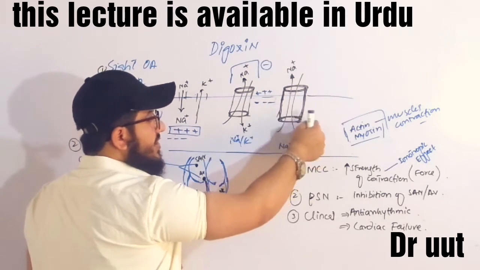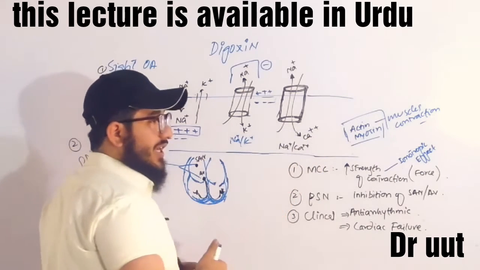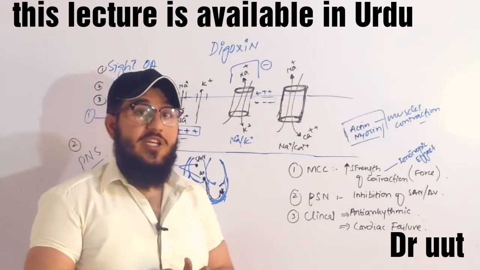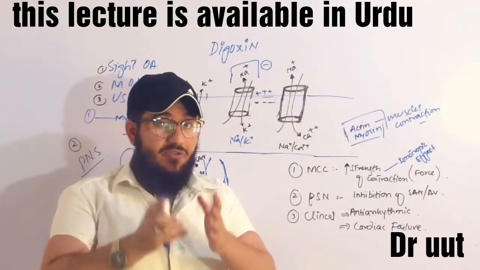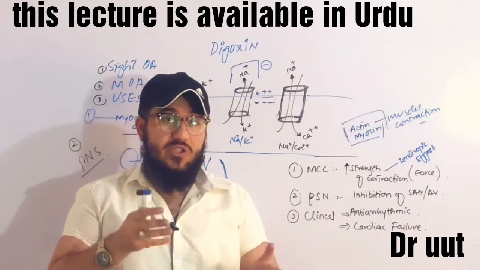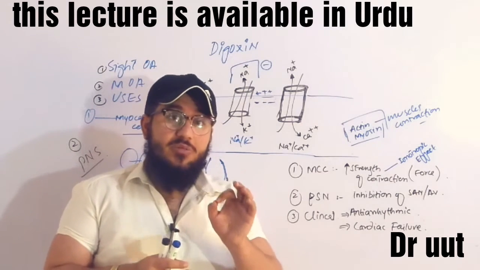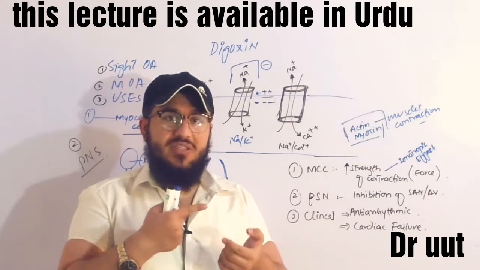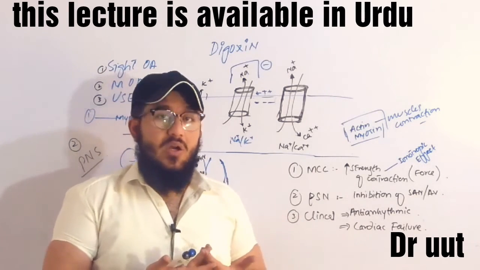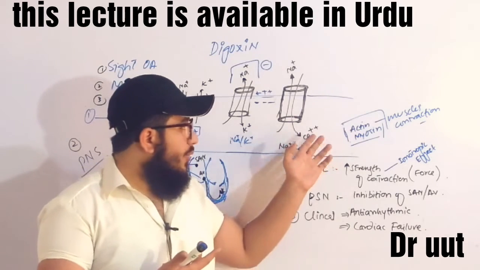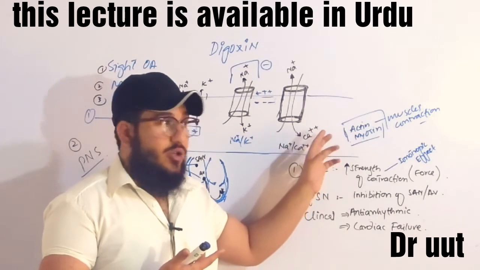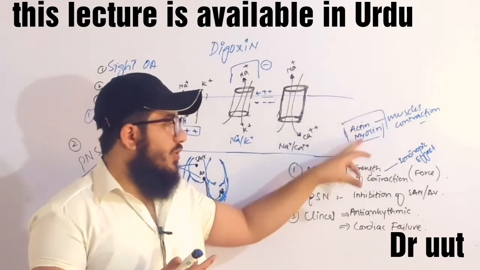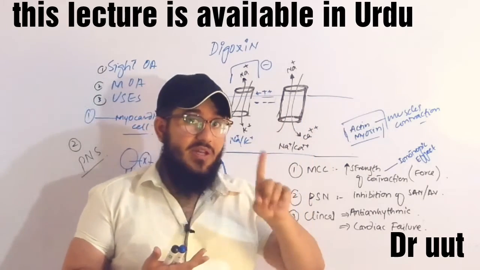So there will be a large influx of calcium, and as you know, calcium concentration increases inside the myocardial cell, and we also know that calcium is responsible for contraction. If you remember about actin, myosin, troponin, tropomyosin, calcium plays a very important role in the contraction of the muscle, whether it is skeletal muscle, cardiac muscle or smooth muscle. Well, here when the calcium concentration increases, it will cause an increase in the contraction of the muscle, because calcium is responsible for muscle contraction. Calcium plays a very important role.